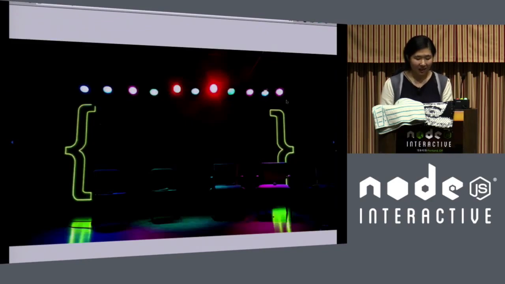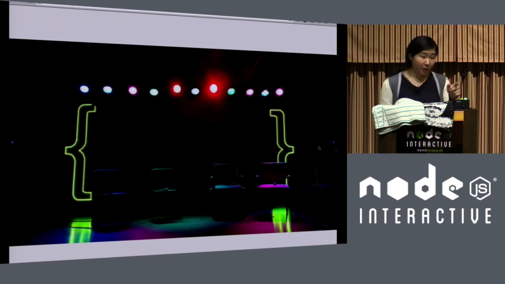One is this light. I organized a meetup called Brooklyn.js in Brooklyn, New York. We had this event at a theater, but we were really low budget. We wanted to do something special, but we couldn't really rent anything. So I just went out to buy a $30 LED, put it into cardboard, hooked it into Arduino and into my laptop running my boilerplate, and created a little interface for users to see from the phone. While the event is happening and the speakers are speaking, people can go onto the website and change the color of the LED.